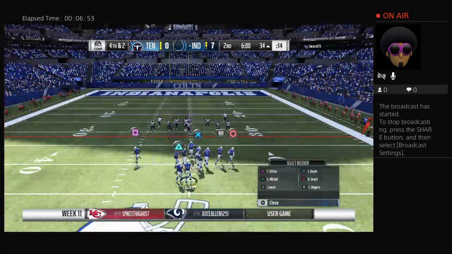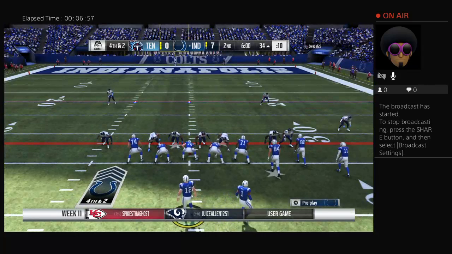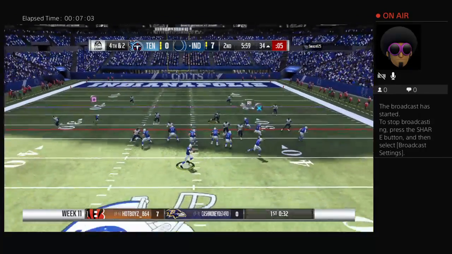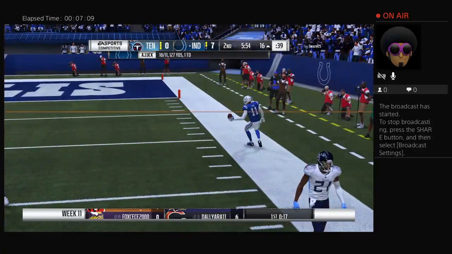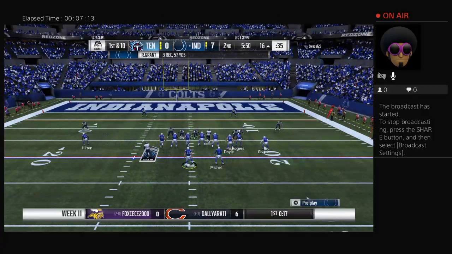Would have been a decently long field goal, 51 yards from here, but instead they're going to go for it. They snap it to Luck. It's complete to Grant. Facing a 4th down, they come away with 18 yards and the first down conversion.